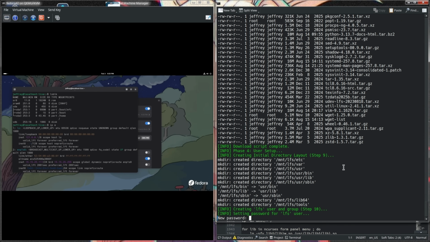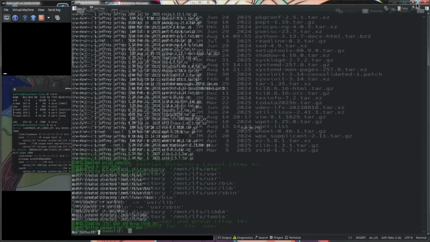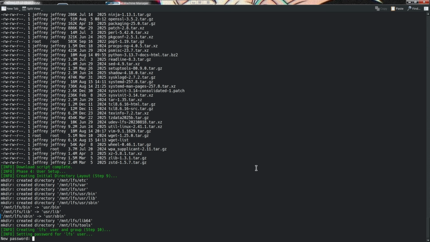Okay, so it downloaded all the required packages and it created the required directories for this. I'm actually going to put this in full screen. It's actually better to use this in full screen. Now we can see here it's prompting us to put a password. It created a user called LFS. In the documentation, it said that we needed to make this user. So I made it and I added it to the script. So in here, we're just gonna add a simple password to it. I'm just gonna put 123, enter.